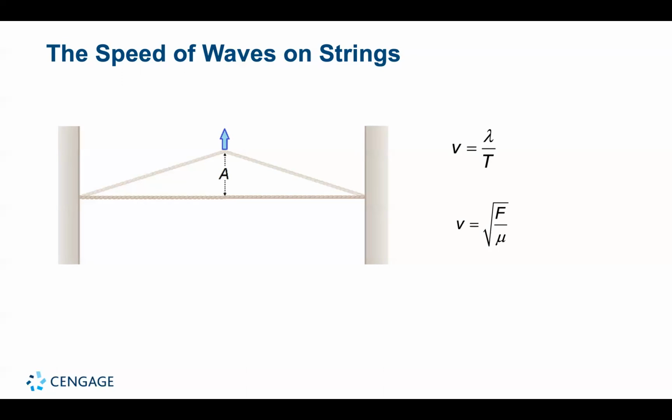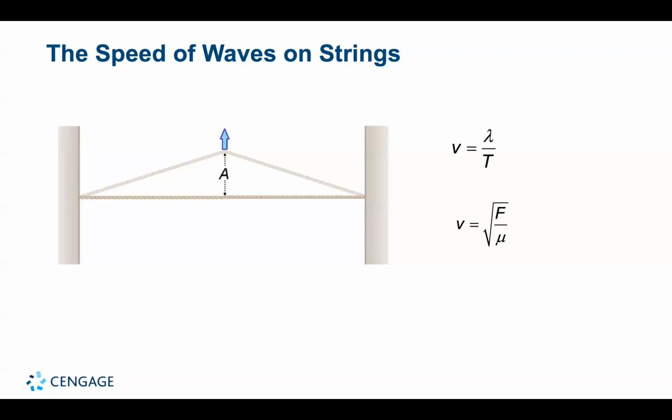If a horizontal string under tension is pulled vertically and released, it starts at maximum displacement, y equals A, and takes a certain amount of time to go from y equals minus A and back to A again. This amount of time is the period of the wave, and is the same as the time needed for the wave to advance horizontally by one wavelength. Dividing the wavelength by the period of one transverse oscillation gives the wave speed.